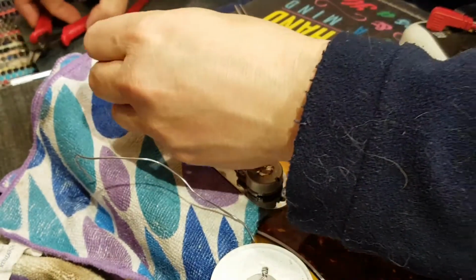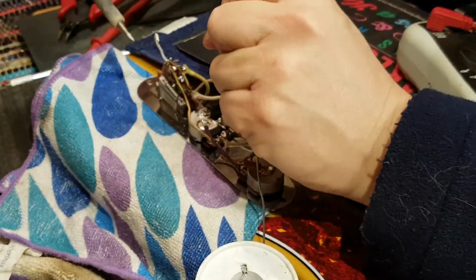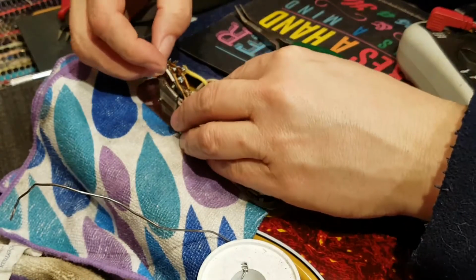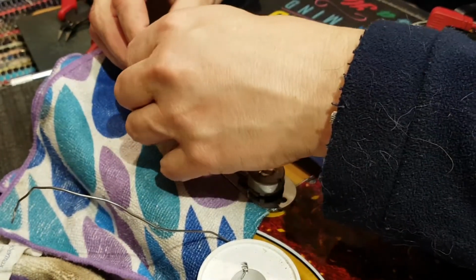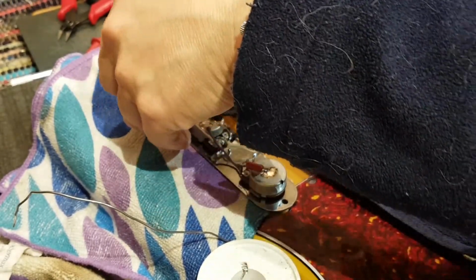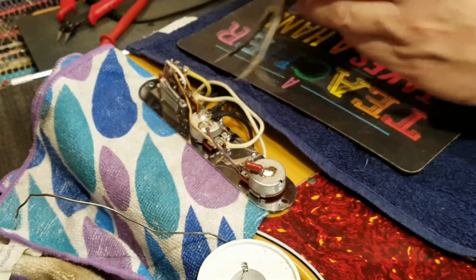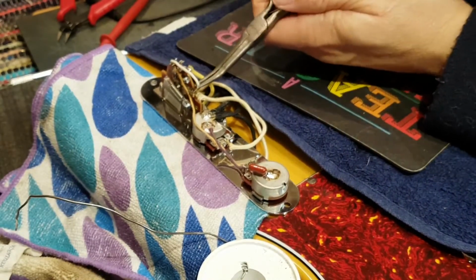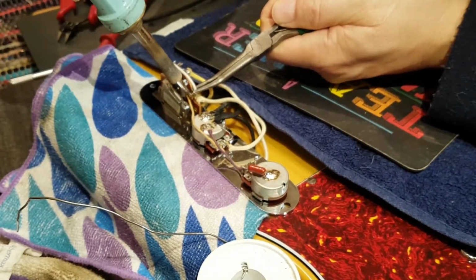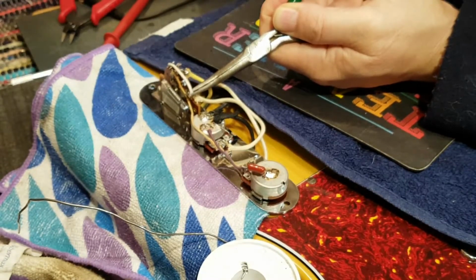Gonna go on there, that's for sure. So let's just trim you back. I don't want you all that long. So I want to pass you through there. More left-handed soldering. Could I persuade you? Like that? I think so. In you go. All right.